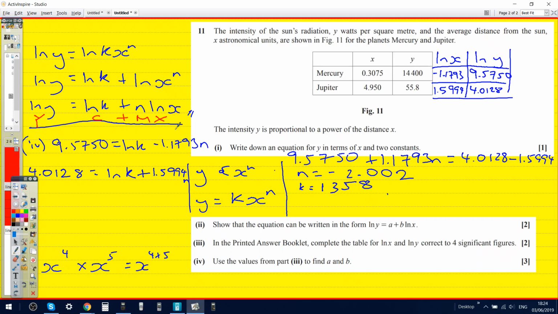The reason I think we're very slightly off is because usually you do everything to 3 sig fig, and so you correctly were doing 5 sig fig, 2 extra. In fact, this one wanted it to 4 sig fig, so we would have to do our working out to 6. So instead of 9.5750 it would have to be like 9.5749 and one other digit. Right. So our method is correct.